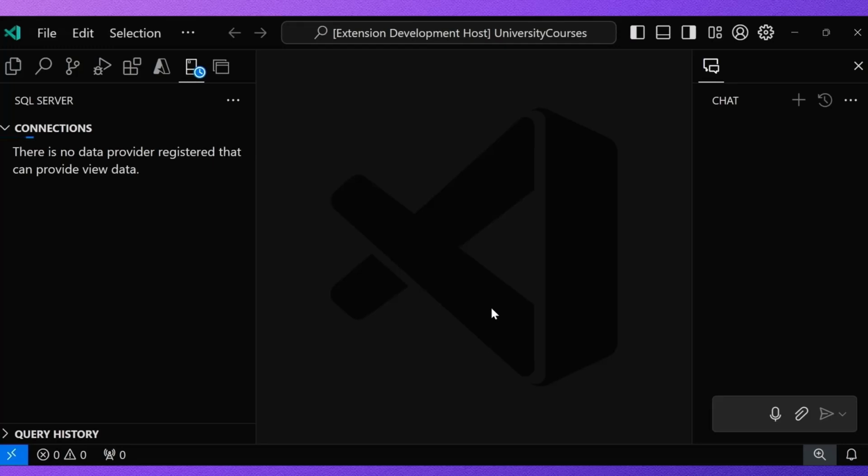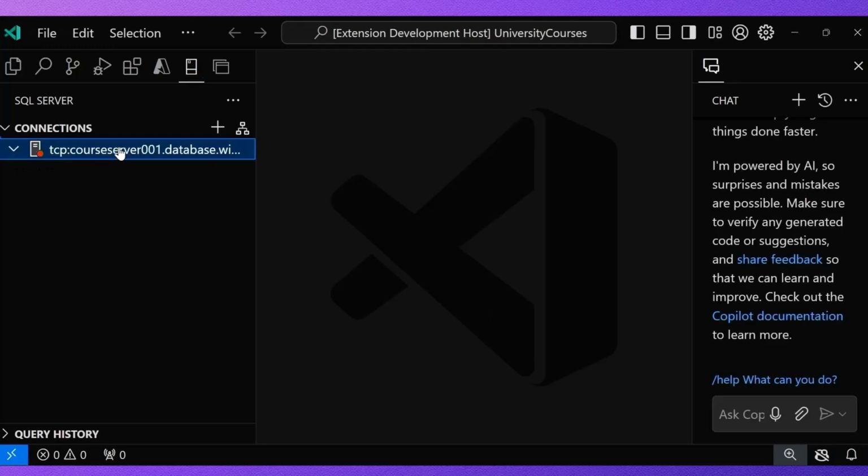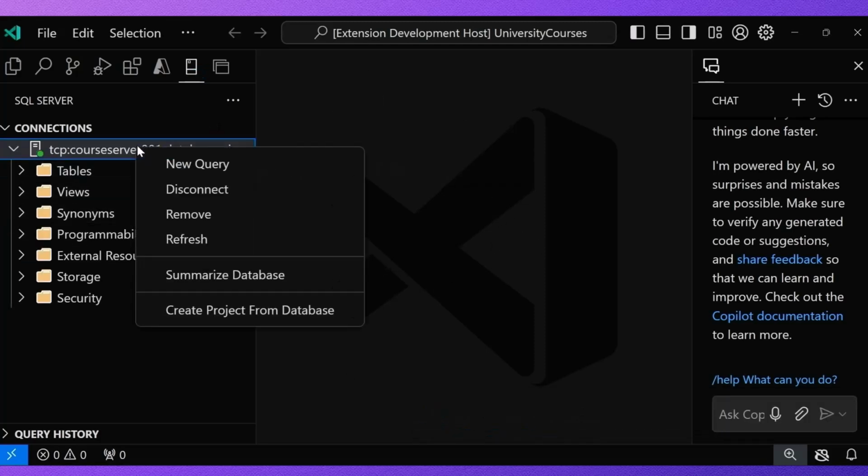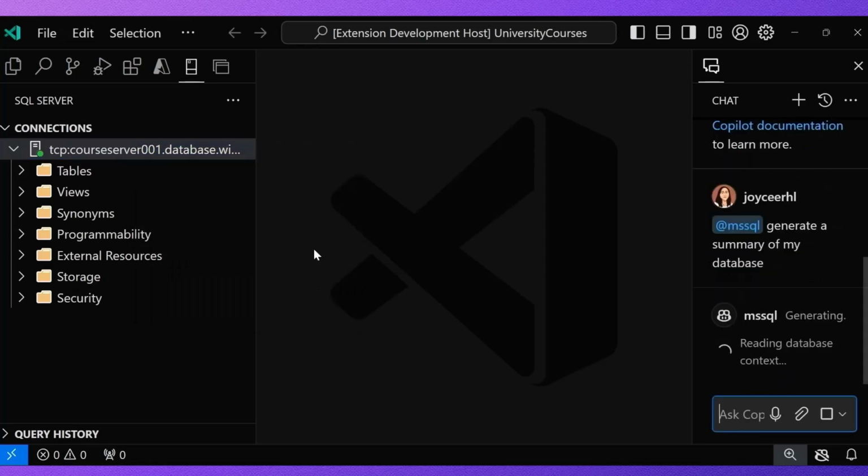and try out our new context menu action. So, database online, right-click here. You can see I have this summarize database action that wasn't there before. And if I select that, it addresses a question directly to my chat participant, and that's just a 2-click operation to get a high-level natural language summary of my database structure.